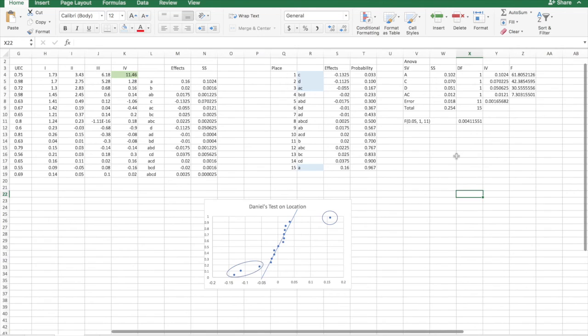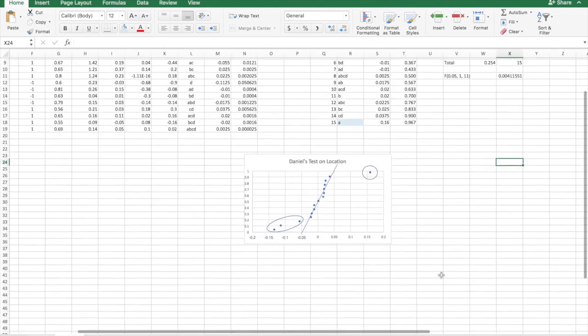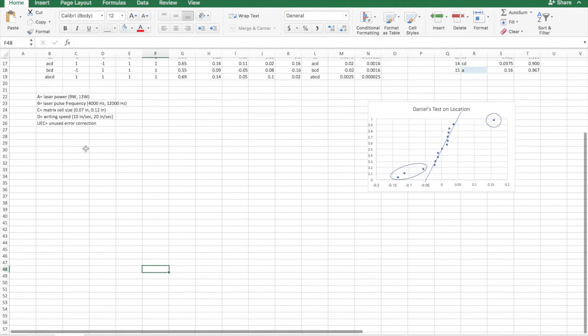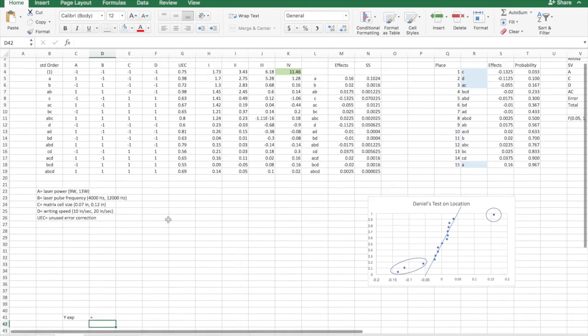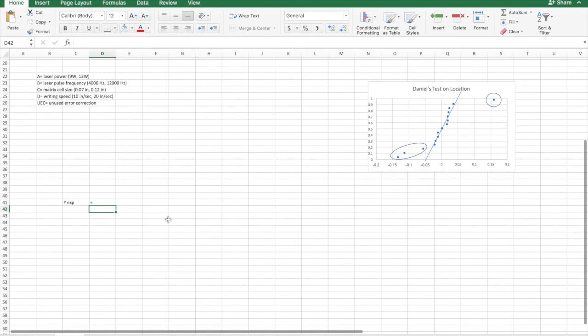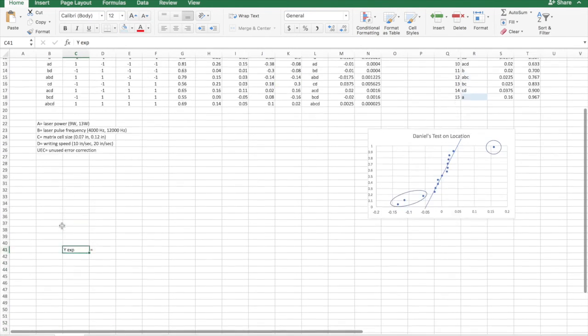Now, with this, we can write a regression equation, which is called the regression model. And with the regression model, we can calculate the residuals. So we have to write the equation: y expected is going to be equal to the average of the data plus 1/2 of every significant effect. We have 16 data, so we write it 16 times.